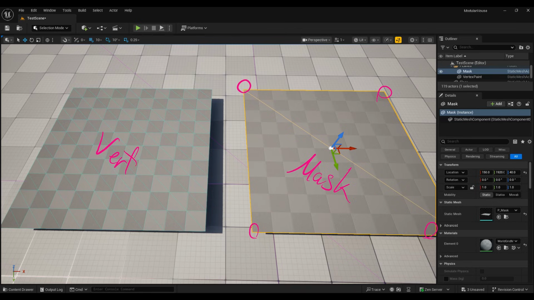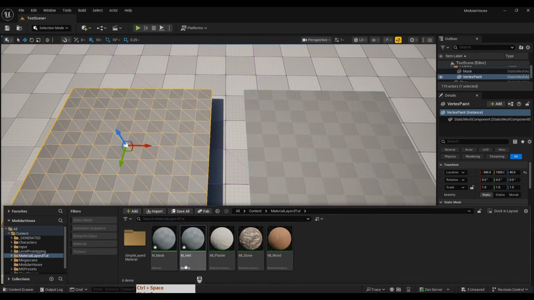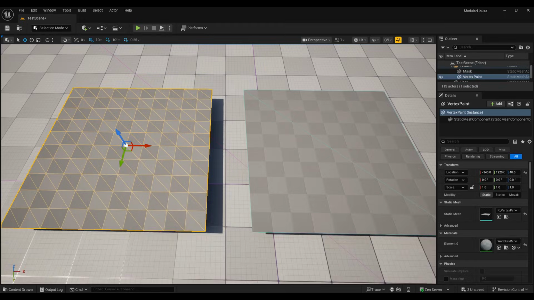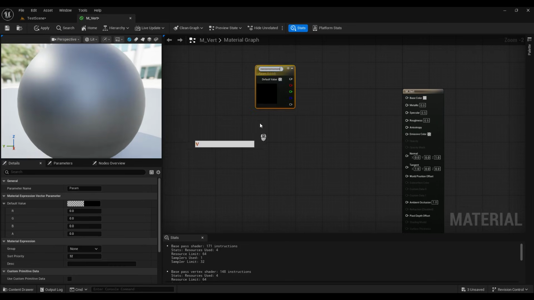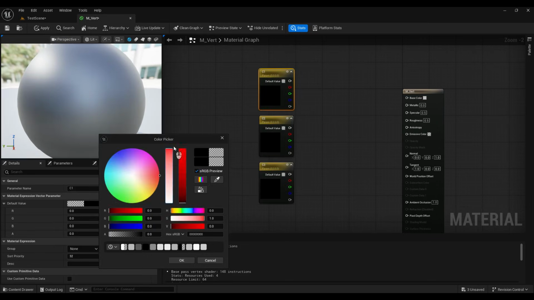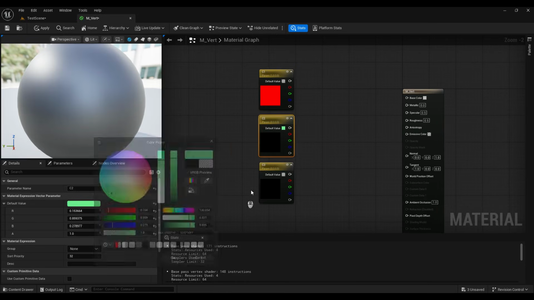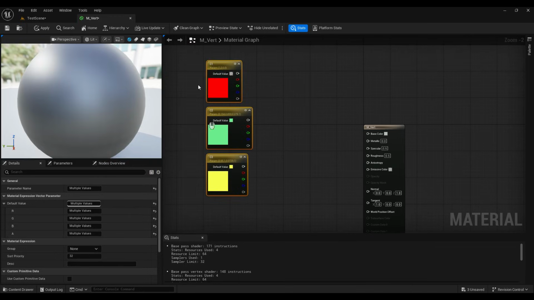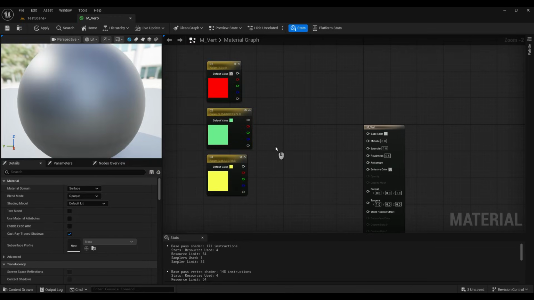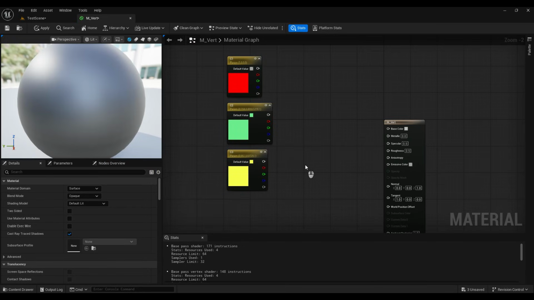Okay, so let's go and create the material here. I'm going to open the material for the Vertex Paint, and inside the material editor, I just bring some colors. I'm going to define a red color here, some greenish, and maybe some yellow. Okay, so I have these three colors, and I want to combine them on the model with information that I'm going to paint on the vertices. Okay, so we need to define how they are going to combine together.